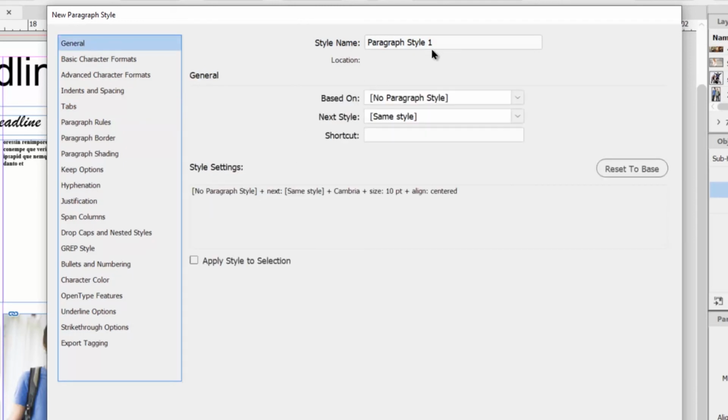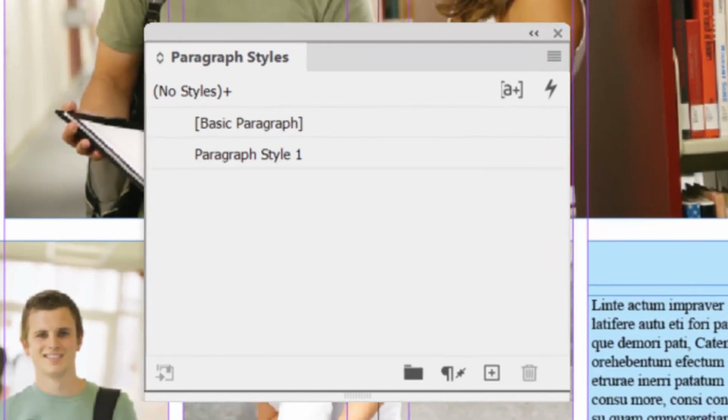So here I'm going to go to the top, and I'll just say paragraph style 1 is the name I want, and hit OK to that. So now I have a paragraph style. So anything I need to do now is to basically select a character or select some characters to be able to do this with. Now, the difference between a character style and a paragraph style, like I said before, is the character style just does the characters you select. In the paragraph style, it actually changes the entire paragraph.